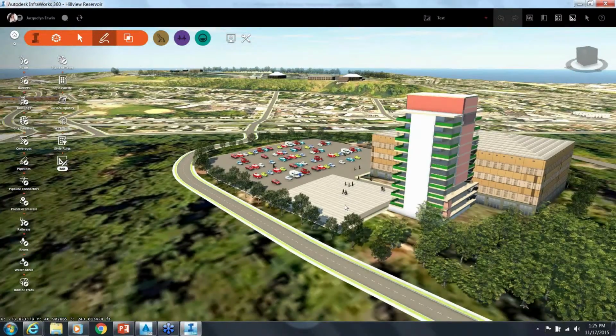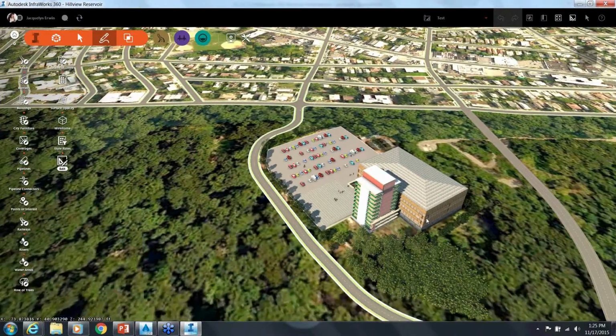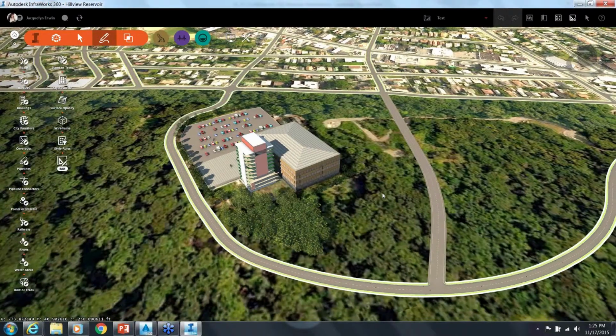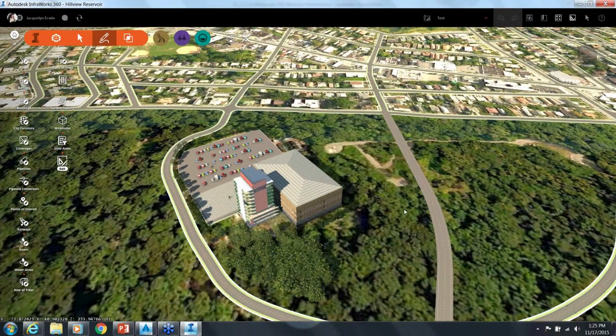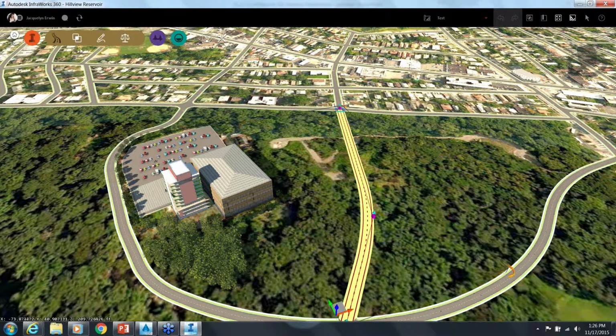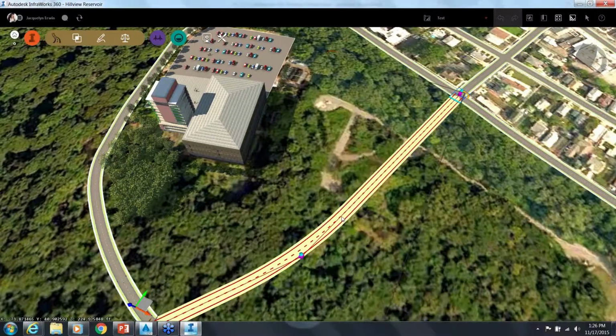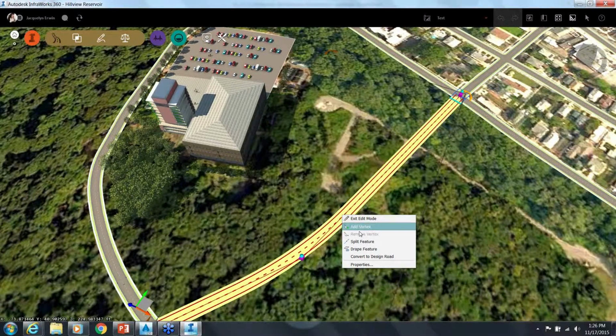Okay, so now with more of the advanced options within InfraWorks, we can do a lot more detailed design. This roadway that I have down the middle was drawn with the normal roadways, but if I have the roadways module with InfraWorks 360, I can actually make this road a little bit more manipulable and do more detailed design on it. So just by clicking on it, I can actually convert it to what's called a design road.